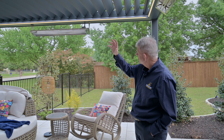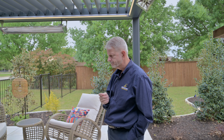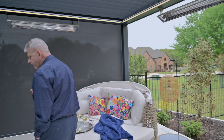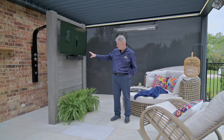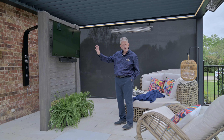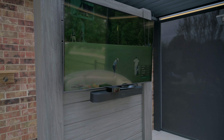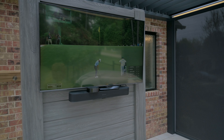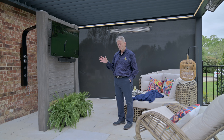Another nice thing about this - while the louvers are in the up position, if it should start raining, they will automatically close. So you don't have to be home and worry about that. The homeowner also really wanted an outdoor shower, and we incorporated a nice large shower with privacy panels here. They were thrilled. They also wanted to mount a TV, so we constructed a two-panel system where we could run our electrical lines in between the two waterproof panels.